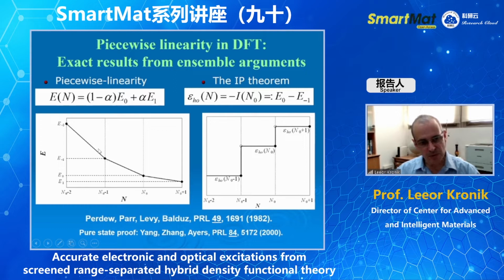The other thing is that you see that because of this piecewise linear character, every time I hit an integer number of particles, there should be a jump in the slope here. So there's one slope, and then all of a sudden there's another slope. So there's a derivative discontinuity. That's okay. It's completely physical. It's not something very mysterious. It just reflects the fact that the energy needed to remove an electron and the energy needed to add an electron are not the same. At the same time, if I look at it from a Kohn-Sham equation perspective, something should be able to provide this discontinuity.